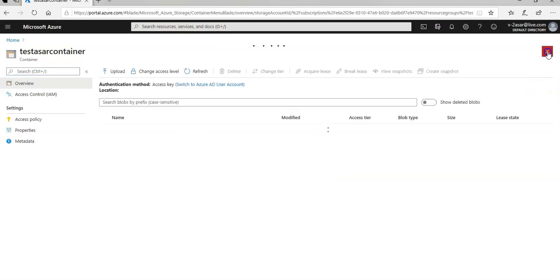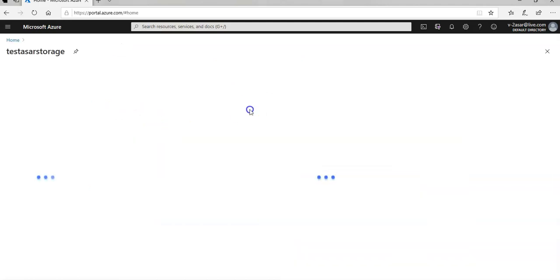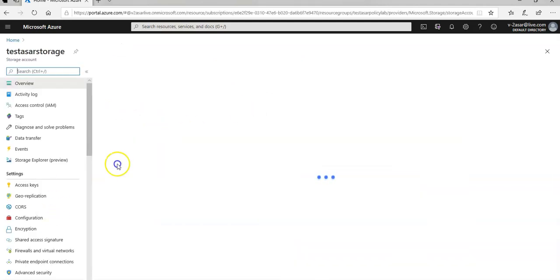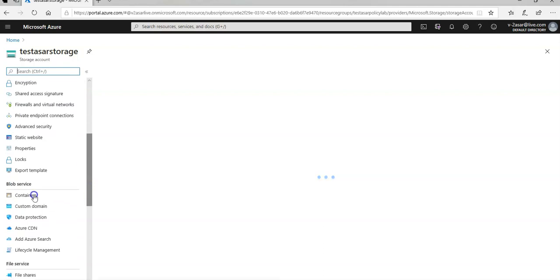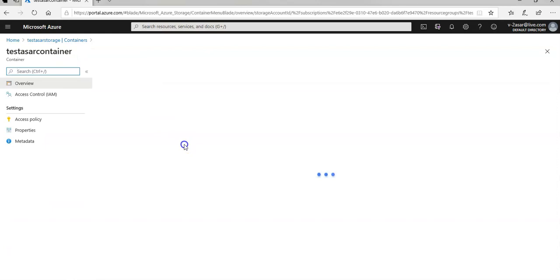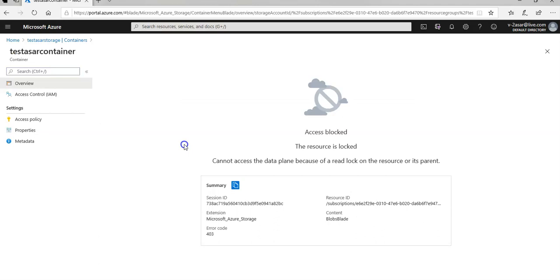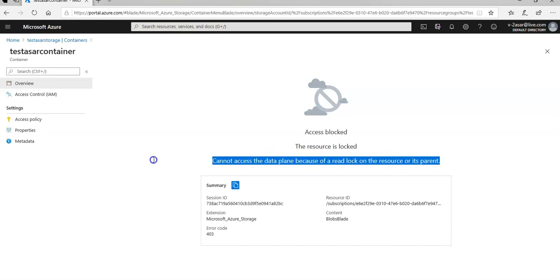Go back to my storage account, go back to my container, and try to go inside my container. It says access blocked, the resource is locked. Cannot access the data plane because of a read lock on the resource or its parent.